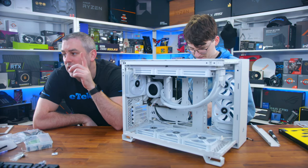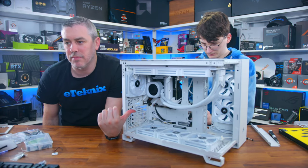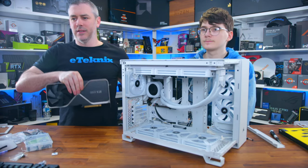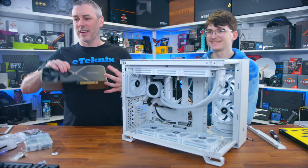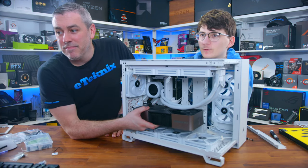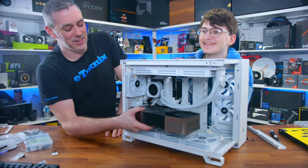But yeah, I'm hoping this is going to work, because looking at this, obviously it is a white build, but the motherboard has got accents of gray on it. So I'm hoping it's going to tie in. If it doesn't, then yeah, we're just... Bugger. Yeah. What do you think? Once we get some RGB in there, I don't think it's going to stand out. It is a chunky boy, though.